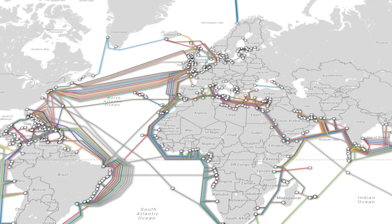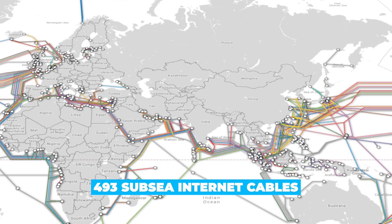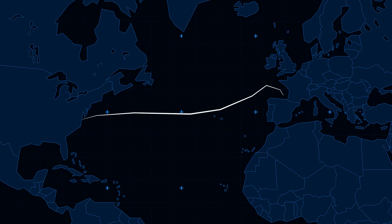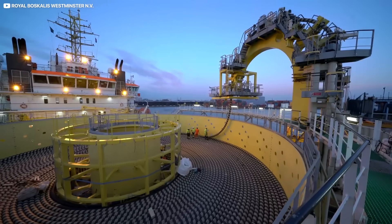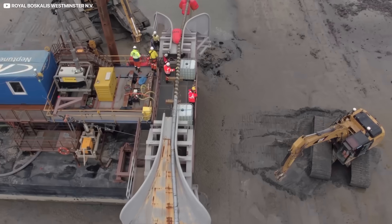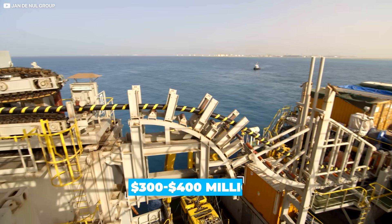According to the authoritative Submarine Cable Map website, there are currently 493 active or actively under-construction subsea internet cables crisscrossing the globe. These range from the relatively modest 300-kilometer Azerbaijan-to-Turkmenistan wire running under the Black Sea, to the absolutely gargantuan 6,600-kilometer Marea Cable linking Virginia Beach in the US with Bilbao in northern Spain. Marea weighs the same as 24 blue whales, apparently. The firms laying down this serpentine superhighway — worldwide there's now 1.5 million kilometers of undersea data wires — are cagey about how much it all costs, but professional estimates indicate a typical transoceanic cable should set you back between three and four hundred million dollars.